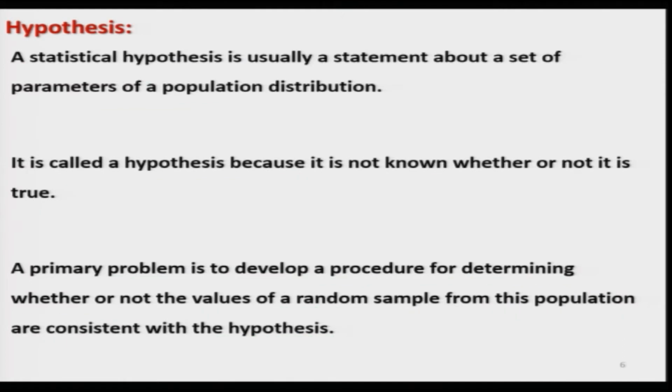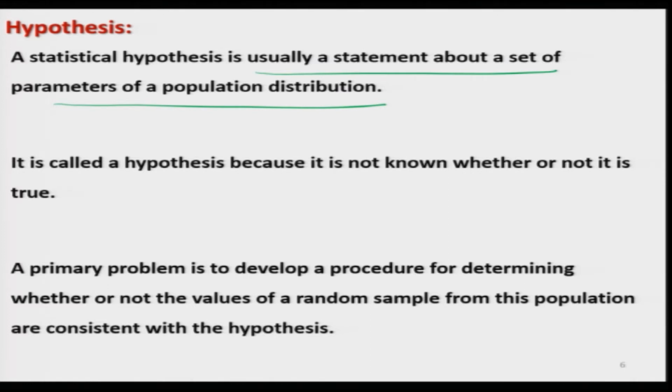Now, the question is, what is a hypothesis or what is a statistical hypothesis? This statistical hypothesis is usually a statement about a set of parameters of a population distribution, because you have assumed that any experiment or the data coming from that experiment is coming from a certain probability density function or probability mass function. And since we are working in a parametric setup, this PDF or PMF is going to be characterized by the parameters of the distribution, right.